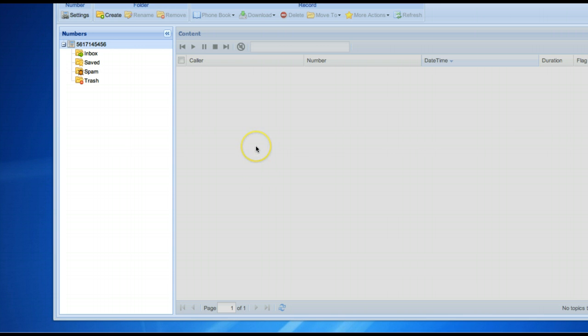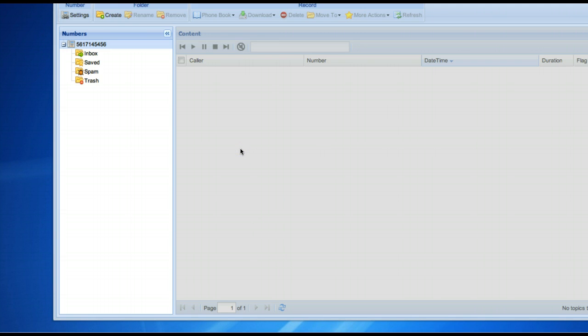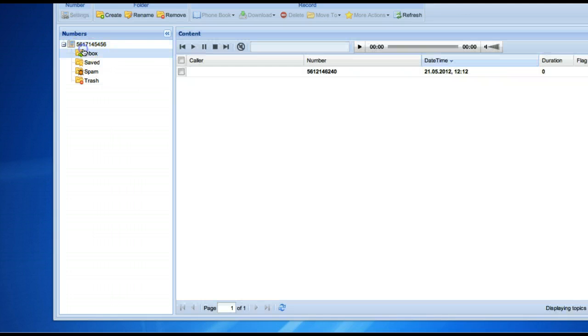Hi, this is My Message Ready, just doing a test phone call. Let us know how it works. Then I close that. You can hear the difference between the default and custom message. If we go here, we see the message that I just left. And if you want to play the message, you just click here.